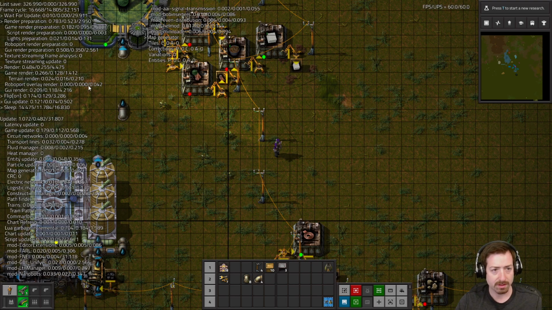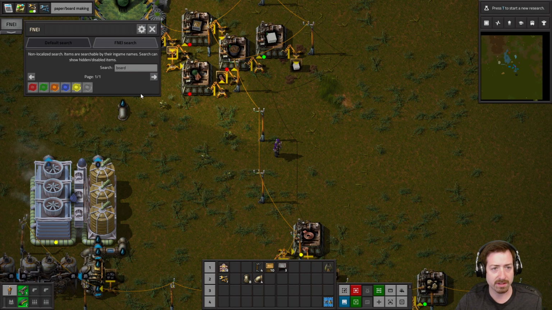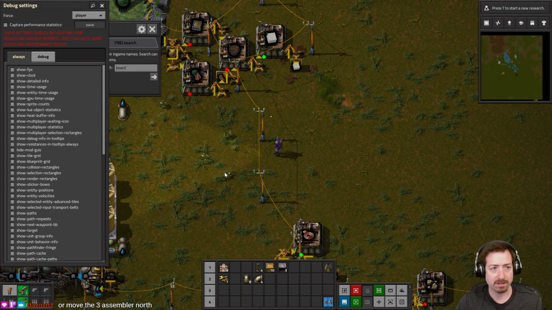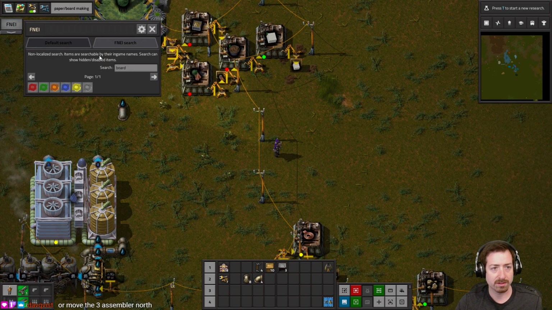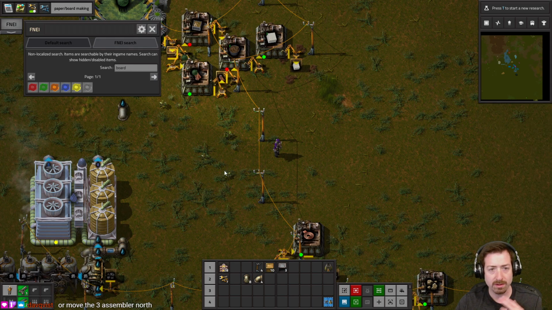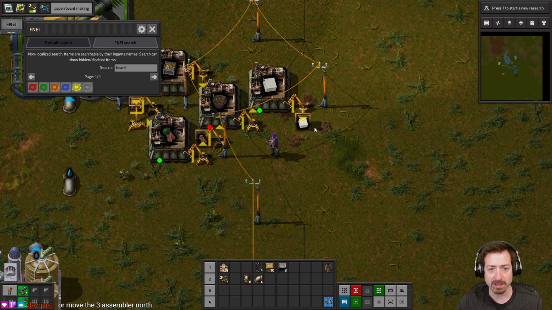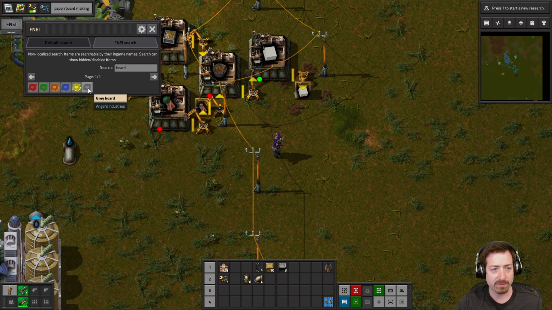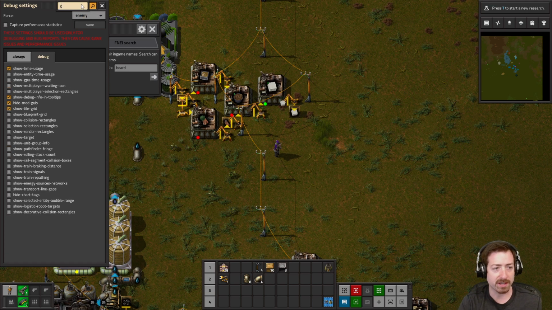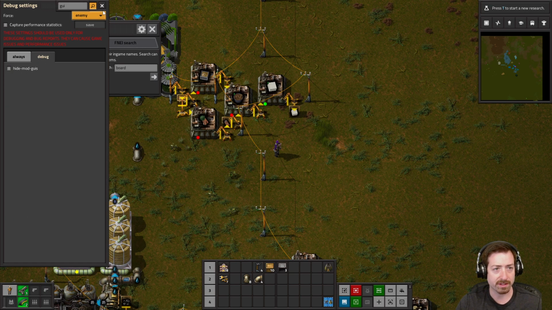Oop. Wait, F5 isn't doing the thing it normally does. What have I done? I broke something. What on earth? What did I break? Or I could move those three assemblers north. That's probably a good idea. Yeah, I should connect these two. But I'm trying to figure out what on earth I broke that it removes the GUI. I changed some sort of setting here. Hide mod GUIs. Oh, that's checked.